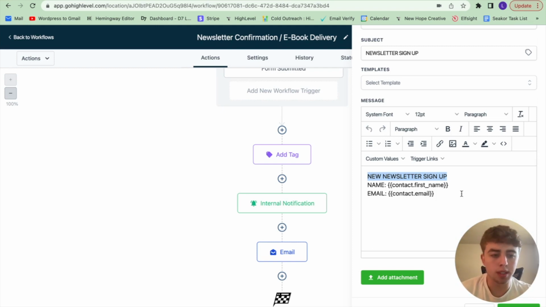Now, for a landscaping business, if you have a quote request form on your website, when someone fills out that form, you can get an email or a text message that says new quote request. Here's their name, here's their email, here's their phone number, here is their address, here is the service that they requested, here's what they said about it. And so you can set up your forms so that they trigger that automation to A, let you know as soon as someone requests a quote, but also B, you can set up a confirmation email or a confirmation text to the prospect that filled out the form that says, hey, we received your quote request. Thanks so much for contacting us. We'll be in touch with you shortly to help fulfill your request.